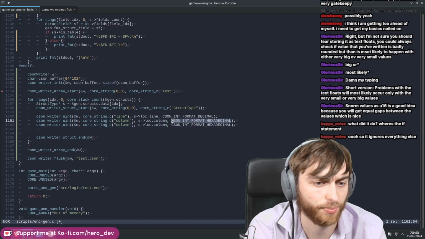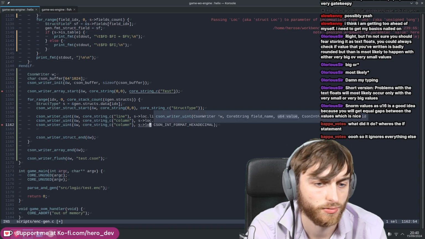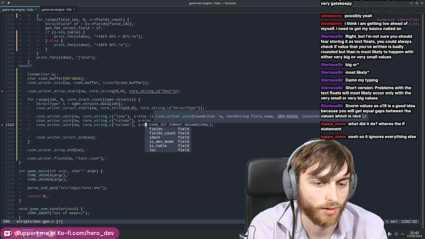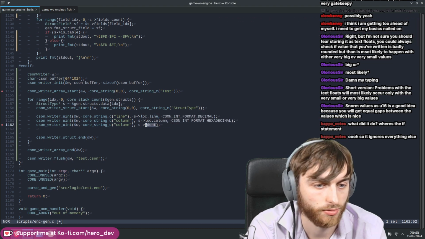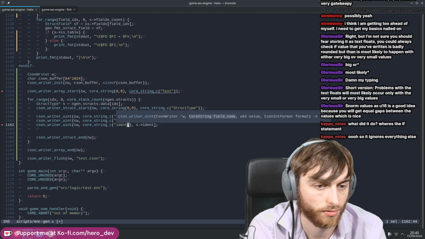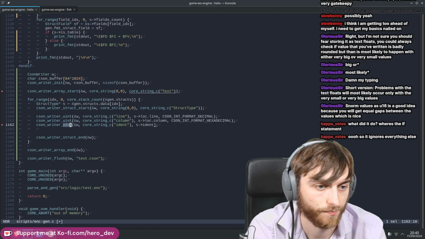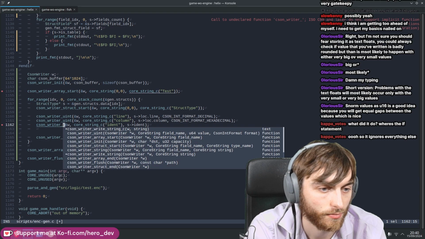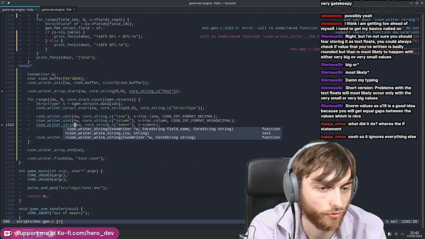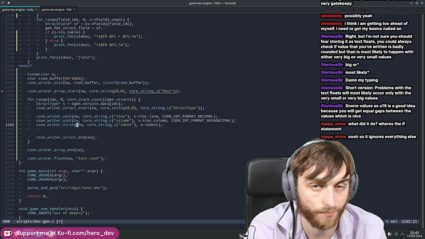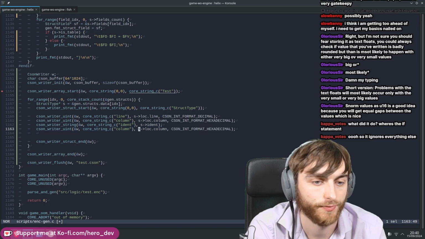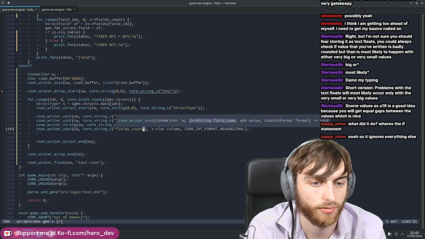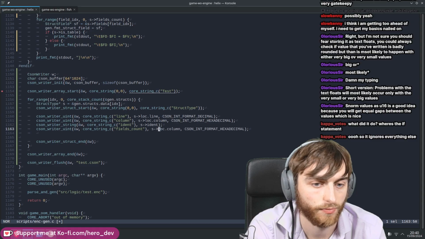Then we also would like to print out the identifier. So that'd be ident like that, and string. Cool. And then we'll also print out the number of fields that it has, fields count.